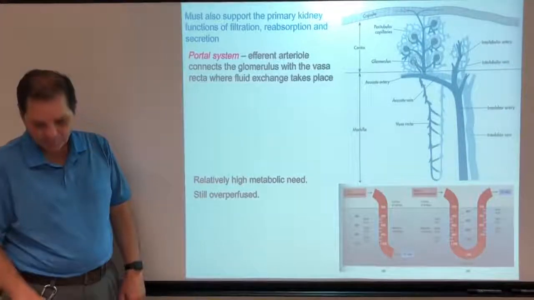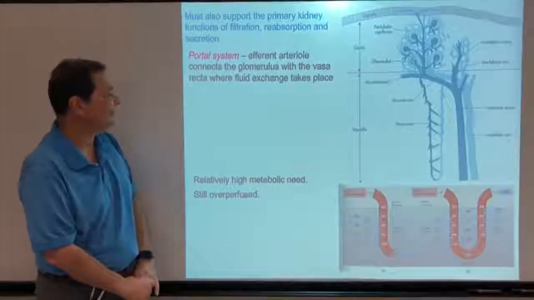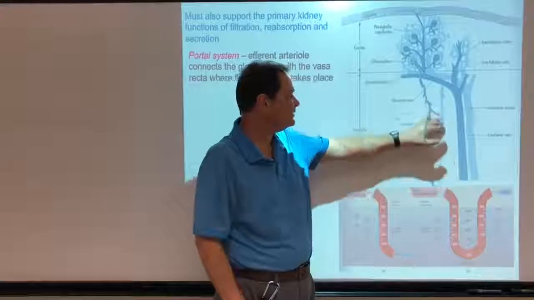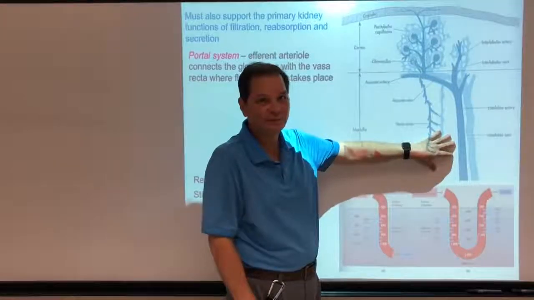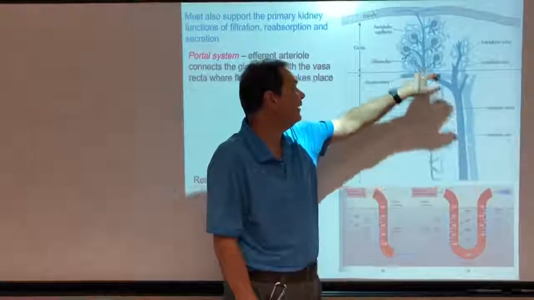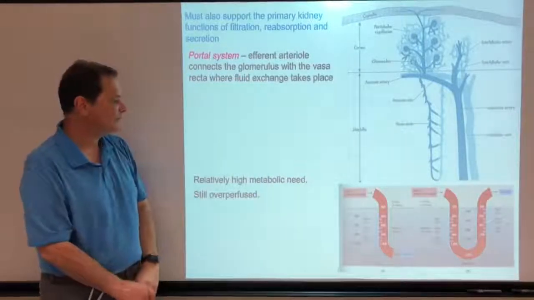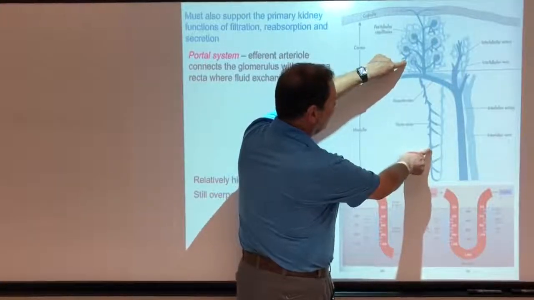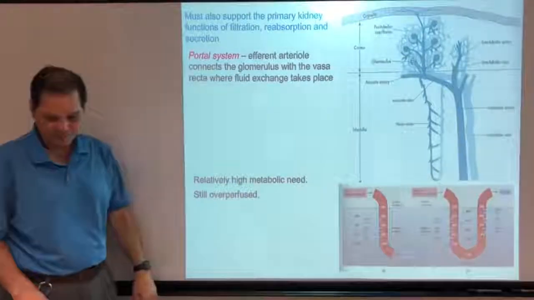Okay? So the kidneys are a portal system. You have an efferent arteriole that connects the glomerulus, which you see here, to the vasa recta, which you see here. This surrounds the renal tubules and is involved in exchange of nutrients between the tubular fluid and the blood. We'll talk about the details of that when we get to kidney. You don't need to know that now. This actually filters blood to create urine. The glomerulus does. We have this efferent arteriole in between. So we have a portal system where we're connecting two capillary beds via a portal vessel, in this case the efferent arteriole. Okay.